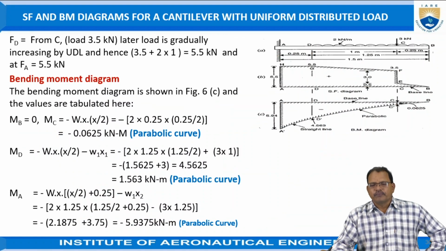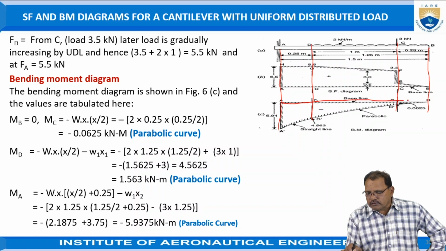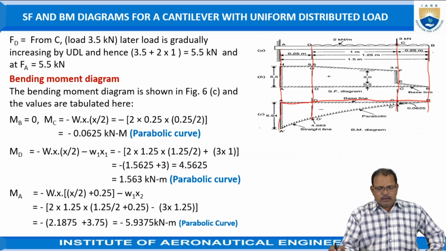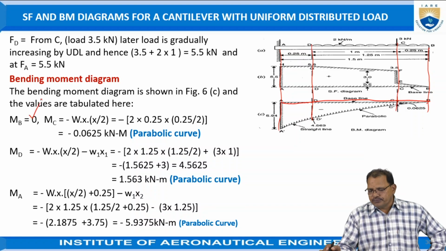Bending moment diagram. The bending moment diagram for the cantilever beam is negative because of hogging effect. Here draw the lines as usual, passing through the various points, vertical lines as shown in figure. Here AB is representing the length of the beam. The bending moment at B is equal to 0 because of free end.